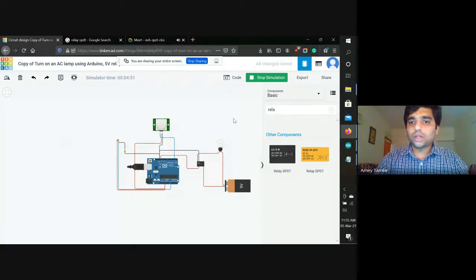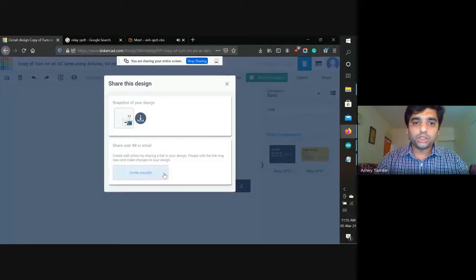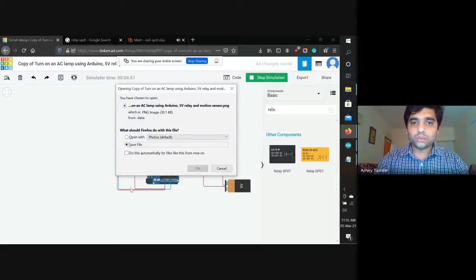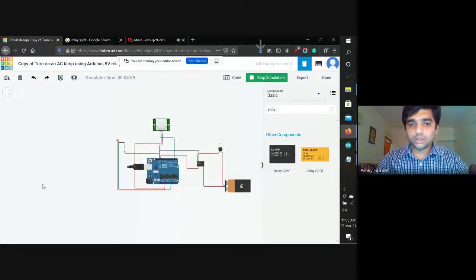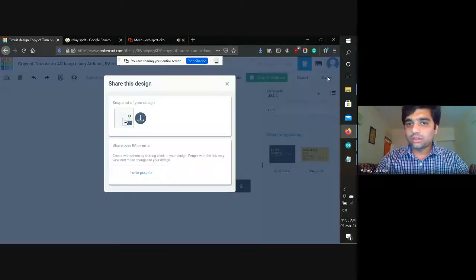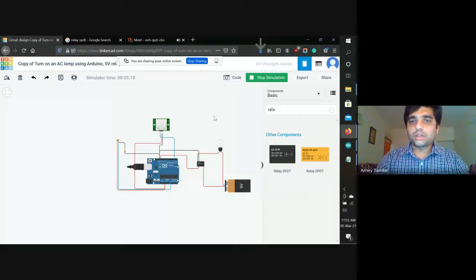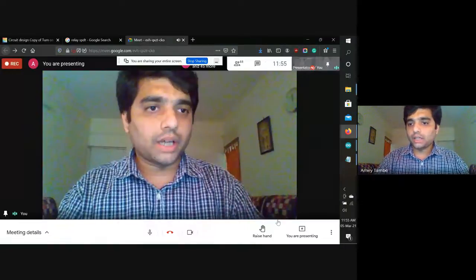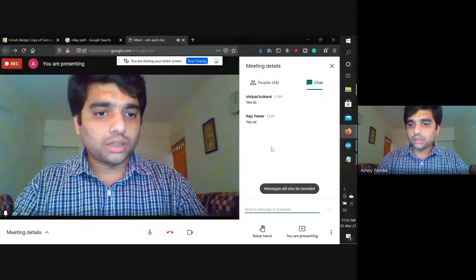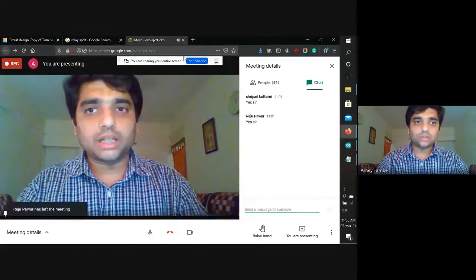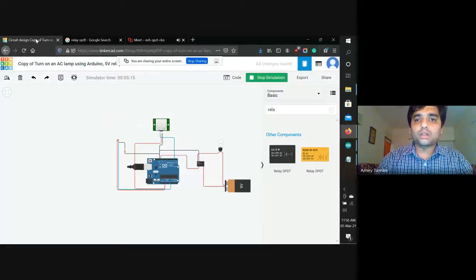For your convenience, what I will do is I will download this sensor diagram, and I will export it here, and I'll put it in the chat so you can directly upload the same. It also has a code. Okay, on the chat it is not going through. So what I will do is I will upload it on the WhatsApp group so you can get this diagram and the code as well.